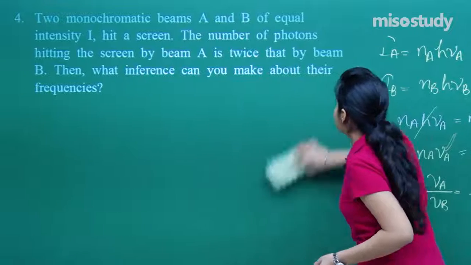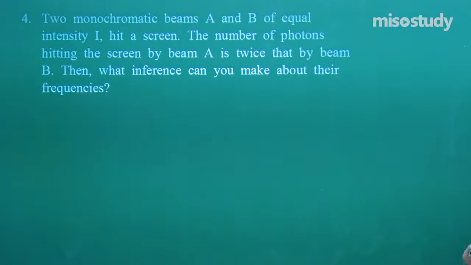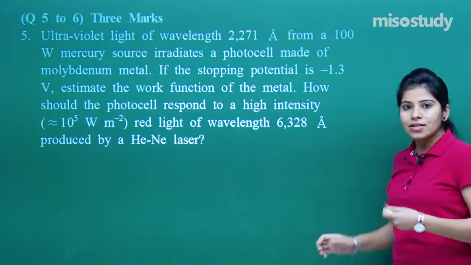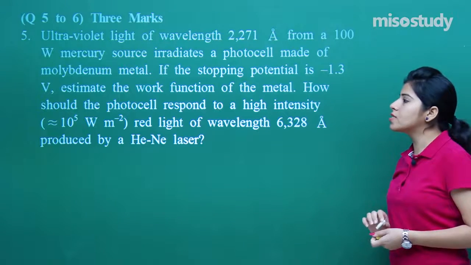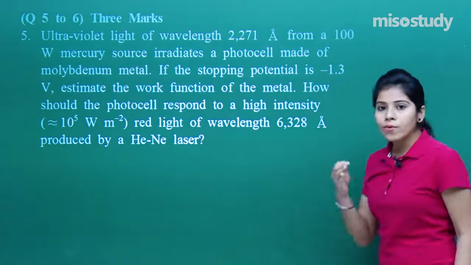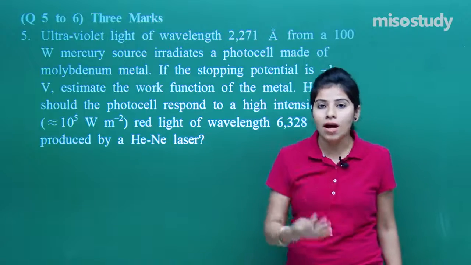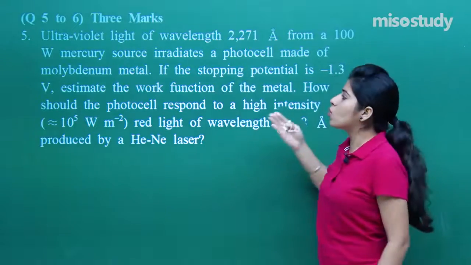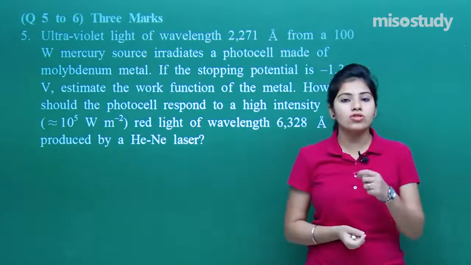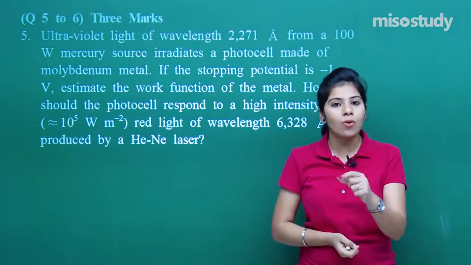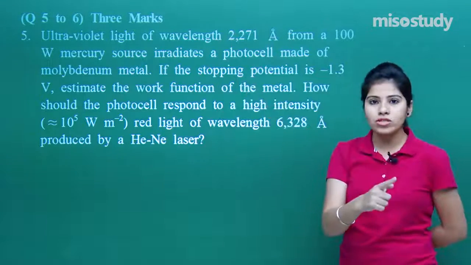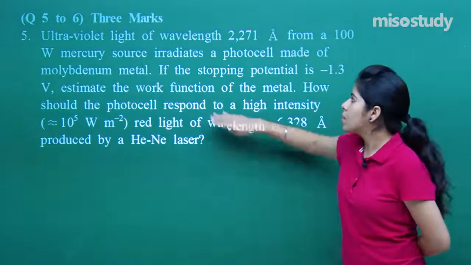Let's move to the next question. Now instruction, question number 5 to 6, 3 marks. So we will be doing the question according to the marks that have been slotted for us. 5 to 6 is a 3 marks question, so you have to start with the steps, because in the board exams you will be getting stepwise marks, right? So one wrong step and you will get marks deducted.